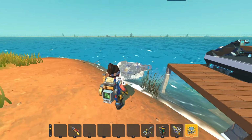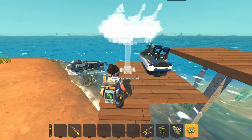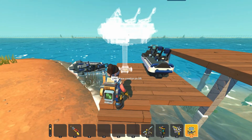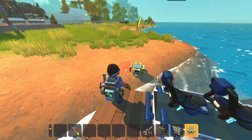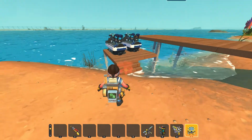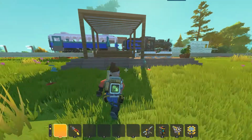Unfortunately, you have to pick them up and put them back on the dock yourself. I'm sure there's a way to have a lift where you could drive in, get onto a lift, and then have it lift them up out of the water. And I haven't pursued that as of yet. So let's hop on back to the train.